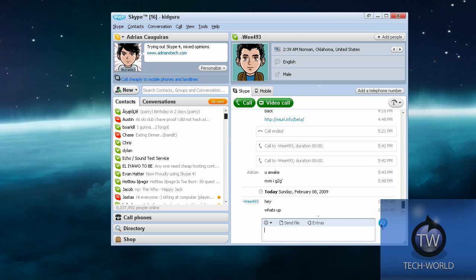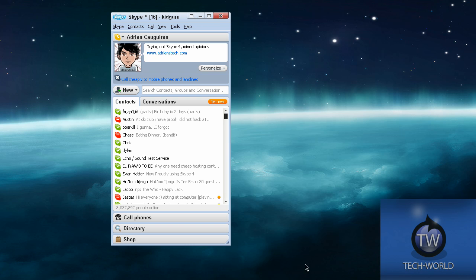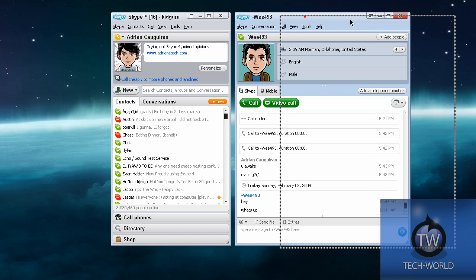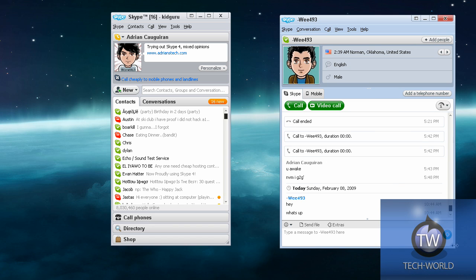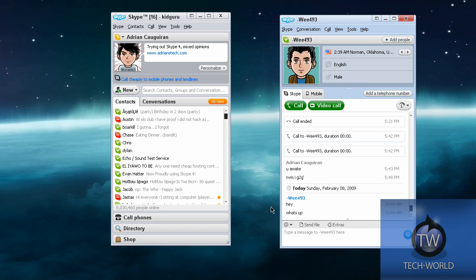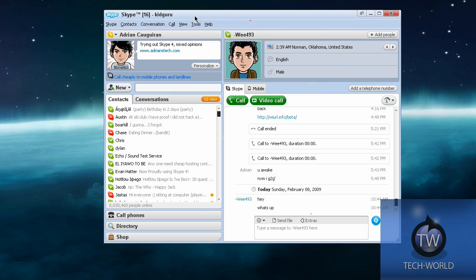And if you want to switch it, you can hit this button right here, which is something they added, a really cool tool called Compact View. What that's going to do is split it into two, so you can hide that. You can make this smaller if you want. So it really does give you customization options. If I click it again, I'll make it all one window. So I like to split it up a little bit.